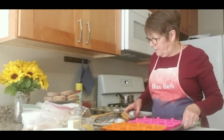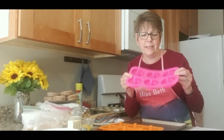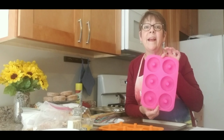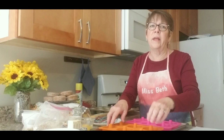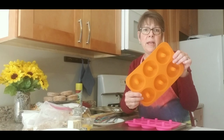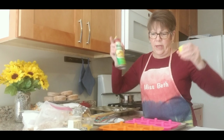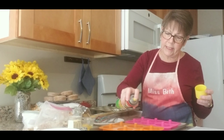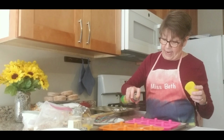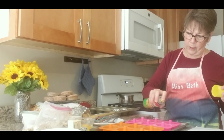These are some silicone donut baking pans that my friend let me borrow, and they are fantastic. I'm actually ordering some myself. They work really well, they clean up real nice, and donuts come out of them very easily. So if you have a donut pan, all you need to do is give them a good coat of cooking spray so that they slide out when you get to that point. So give those a good spray.